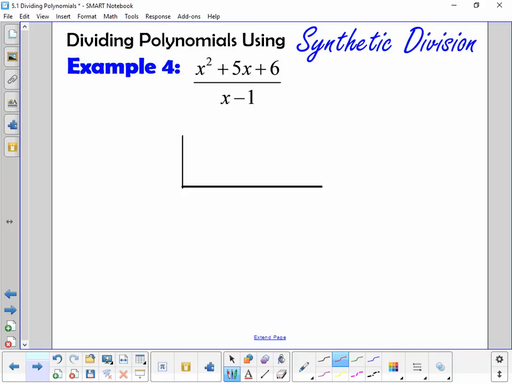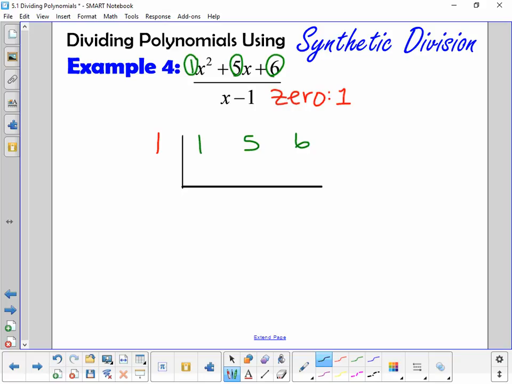Okay, so here's how synthetic division works. It's kind of crazy. You have this polynomial, x squared plus 5x plus 6, and you would like to divide it by this nice little factor x minus 1. And how you can do that, shorthand, is you pull the coefficients from each term and you line them up: 1, 5, 6. And now you have to find the 0 that goes with this divisor factor. The 0 that goes with x minus 1 is 1, and we'll put that on the outside. And now we're ready to divide.